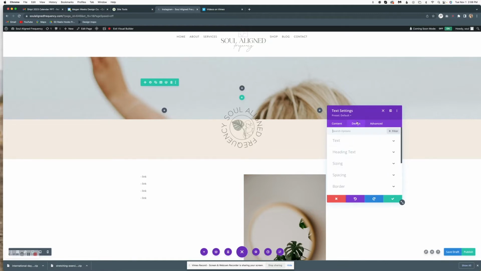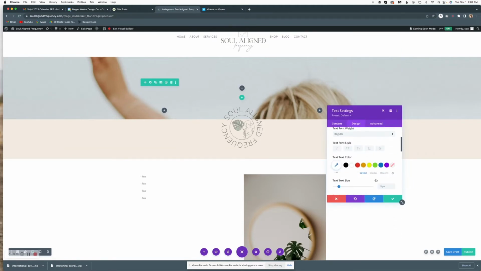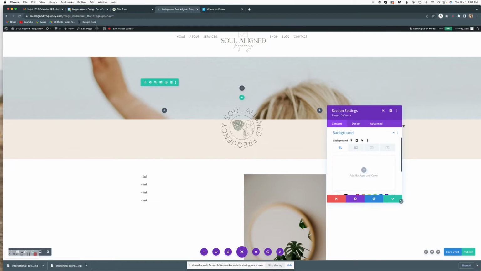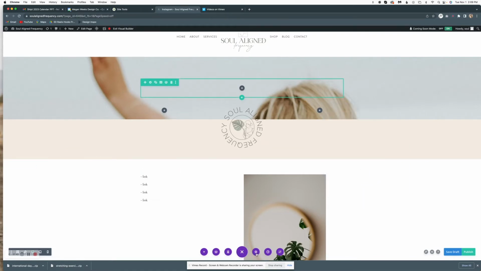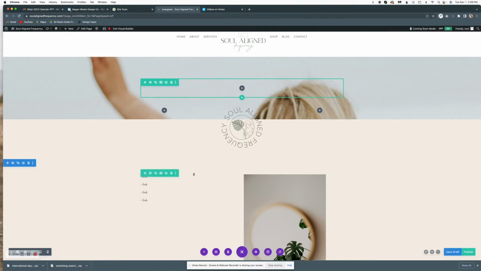Okay, now let's go find the right font for this, which this code will help us automatically have set up. I'm gonna actually increase the sizing. Link, link, link, and then I also want a background color. You can change the background color for the whole page by clicking on the settings, background, global, recent. It'll change it for the entire page if you do it like that.